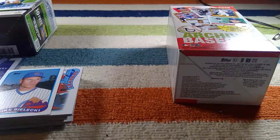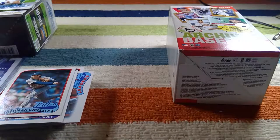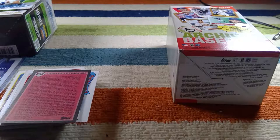As I pull Gorman Gomez, let me repeat him. We will turn back the clocks. Tony, all of Livia, as it talks about the 1964 season, which is 25 years ago. Here's the back, which I'm not reading that whole thing, because there's only two people here, and I don't think there are any fans of that team here.